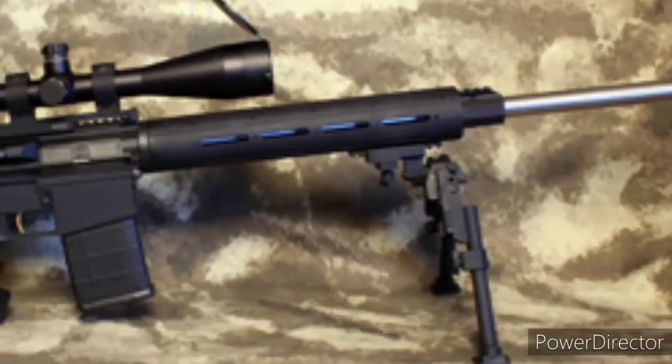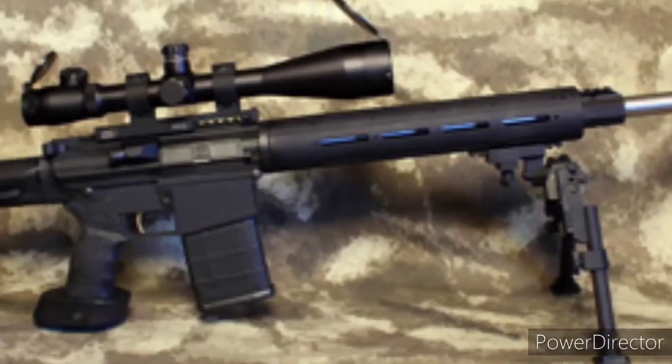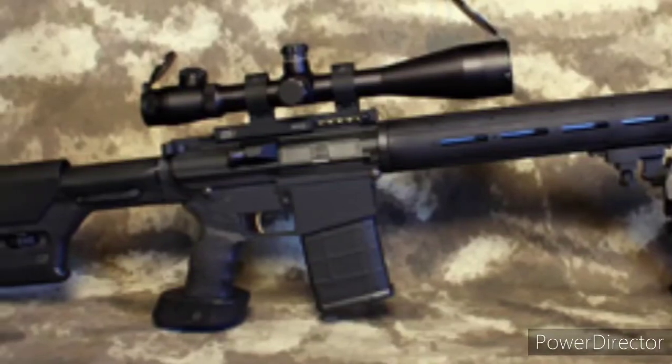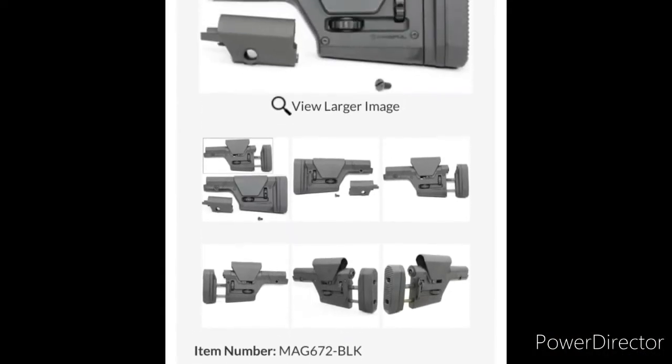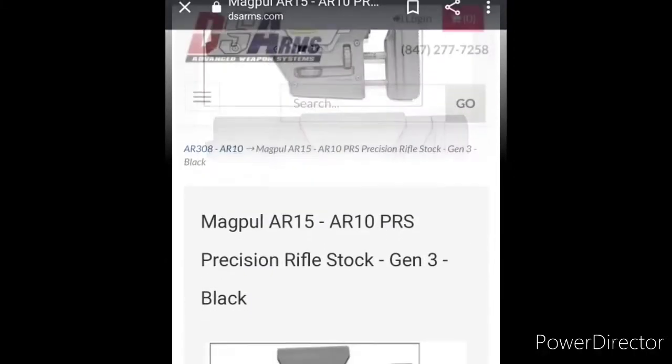We're going to be doing the breakdown of what kind of rifle I'd like to be building. Obviously, mine's going to be a long-range rifle by looking at it here. This is just a basic understanding of it, a picture I found that looked kind of like the one I want to build. I'm a less is more kind of guy as far as what kind of stuff I put on there. So you have a buttstock with the adjustable cheek rest, and then you have the adjustable buttstock at the rear of it.